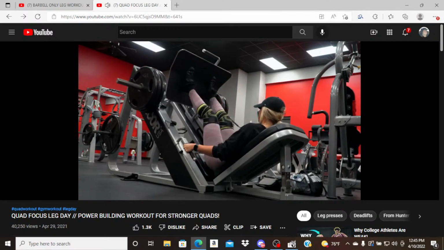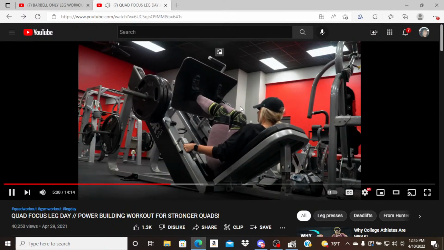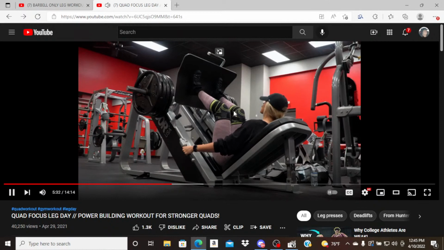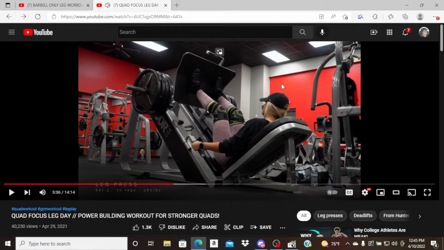I know it's hard to see from this angle, but I personally know that when I go down and my quads hit my torso, that is about the depth I can maintain without any butt lifting, and so that's what I stick to. Okay. She's saying maybe it's a bad angle. And if that is the case, pick a better angle so it supports what you're saying, so people can see. I mean, if your boyfriend is here and he is helping you out a little bit, you can at least film one set where you can show how deep you're actually going.